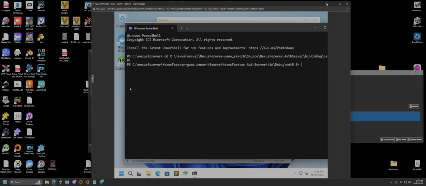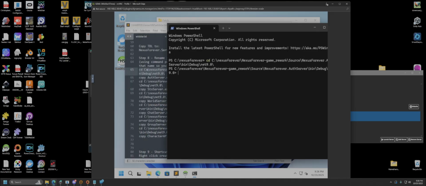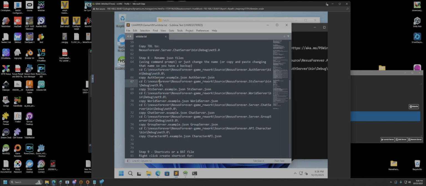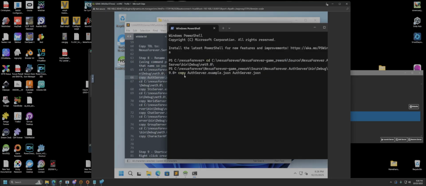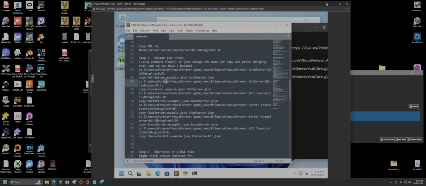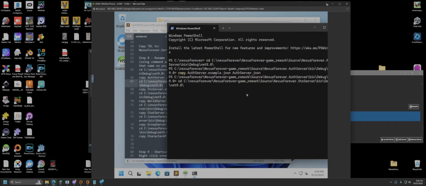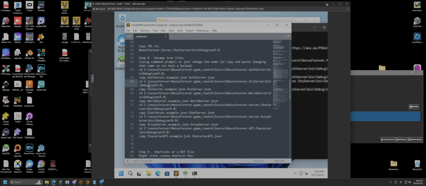All right, so we can shrink this up a little bit so we can just go back and forth between the two. So now we're just going to copy it, and we paste it. It's making a copy of the OS server, and it's writing a version called OS server without the example in the middle. That's all it's doing. And that's all I'm going to do. I'm going to change directory again, and we're going to do it again.